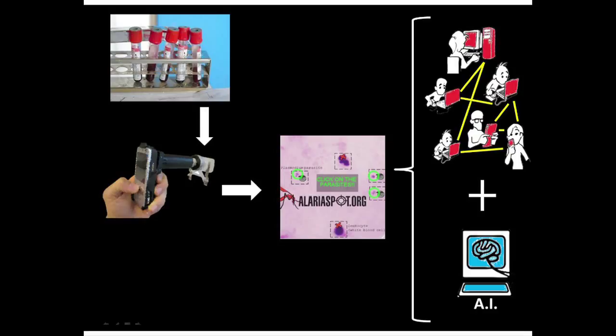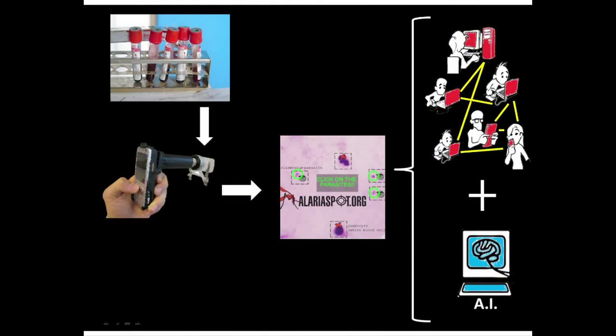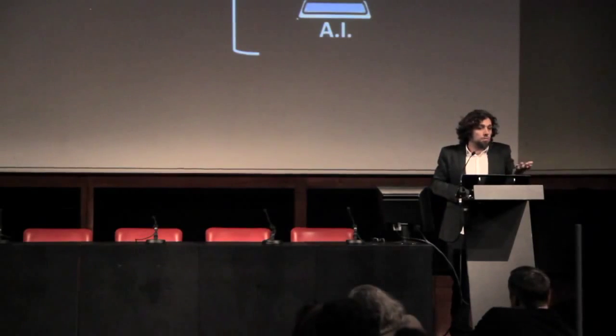The next question is, maybe this can be used for real life — why not connecting the system to the internet? The idea is that a mobile phone connected to the microscope could send the images wherever you have a connection. Today we may not have connection in all places, but normally we have mobile phone connection, and you can send the images piece by piece. Maybe in three or five years you'll have connection everywhere. So you send images to the internet, spread them to people who play, recollect information, and get diagnosis where you don't have enough specialists, or maybe cheaper.